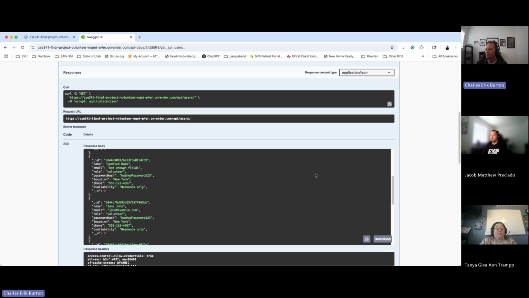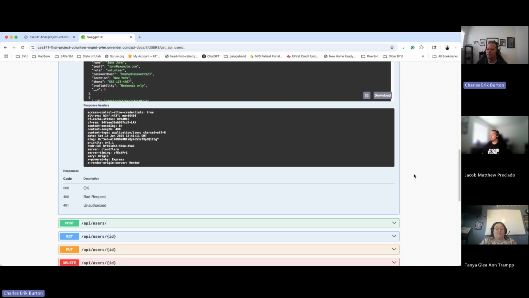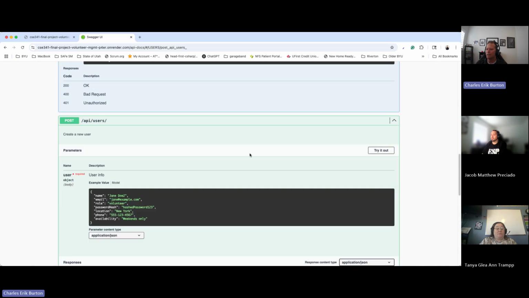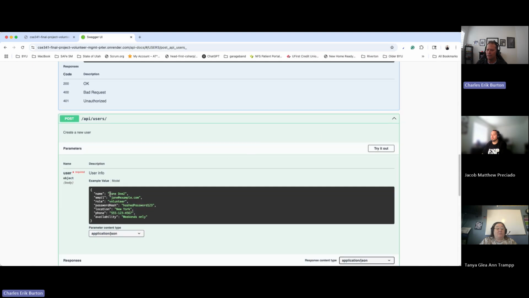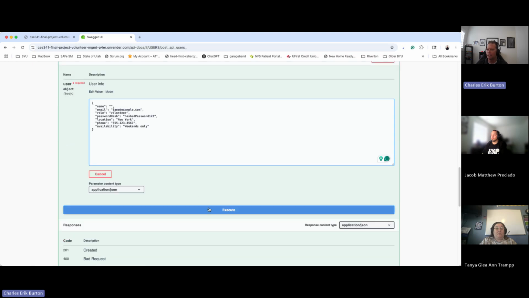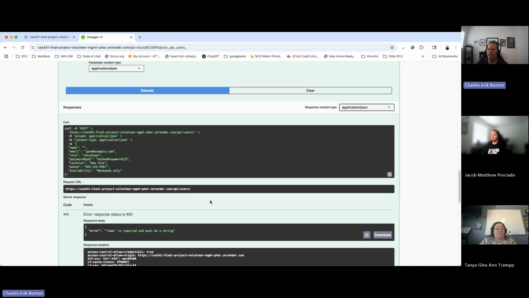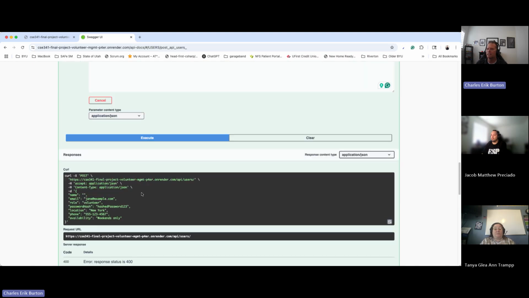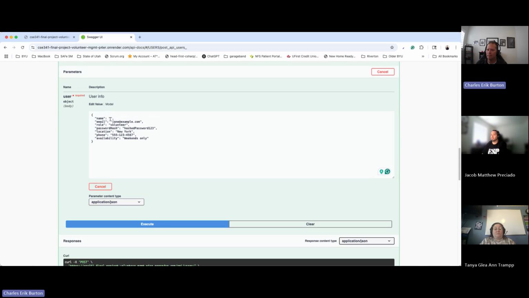I'm going to check data validation on a POST for our users. I'm going to create a new user, but I'm going to leave the name empty, and I expect it to return data validation telling me that it's empty, that we need to have a string in there. It comes back with an error 400. Name is required, it must be a string. So let's add a name.